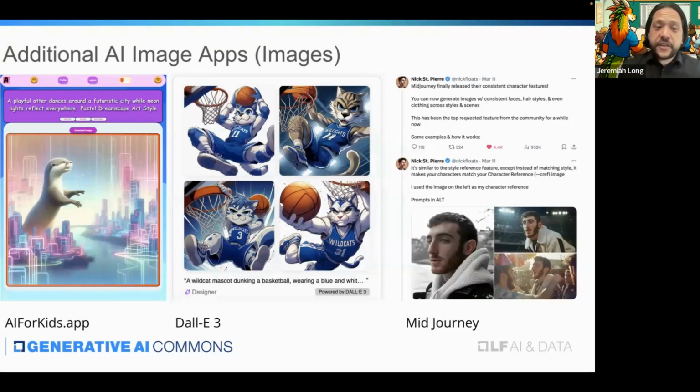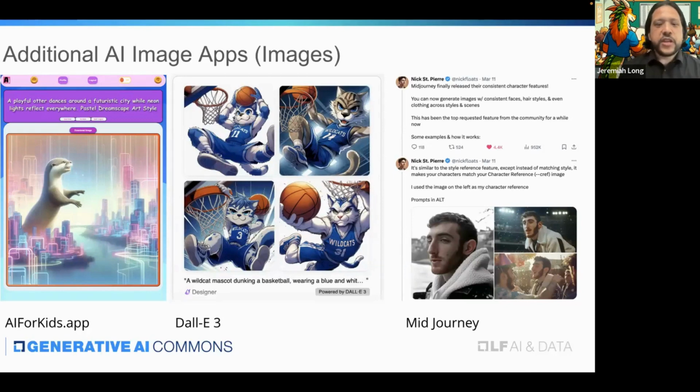The one on the far left is AI4Kids.app. This is the app that I've been working on creating along with the K-12 schools, and it is an app that's meant to be universally accessible, which means people with disabilities can use it to create AI art. So if you're not able to use your hands, if you're not able to use your voice, if you have different things that make it more difficult to create AI art or to even communicate, our mission over the next few years is to continue to develop this out so that it's very accessible.